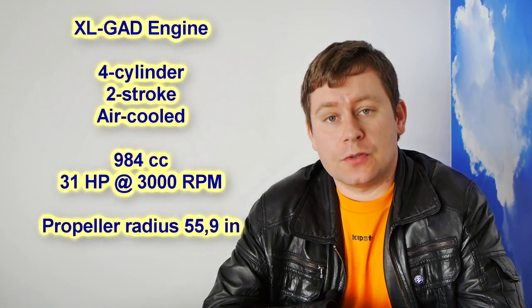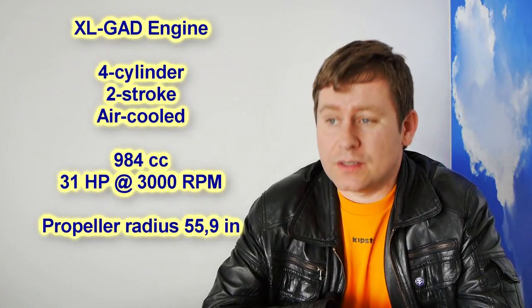Behind the cockpit was an engine — the first post-war Polish aviation engine. It was created by Stefan Gajenski and called the XL GAD, where 'GAD' means reptile. This engine was a modification of an engine used for power boats, as Gajenski was a constructor of power boat engines. It was a two-stroke boxer engine and really was the weakest point of the whole Pegas. It was difficult to start, ignited by a starter rope like a chainsaw, had problems keeping temperature — being air-cooled, it would cool down too much at higher altitudes — and it also caused massive vibrations. There was no engine temperature indicator in the cockpit, and this engine pretty much killed the Pegas both technically and politically.